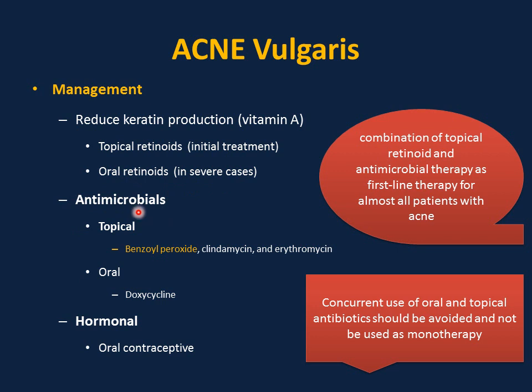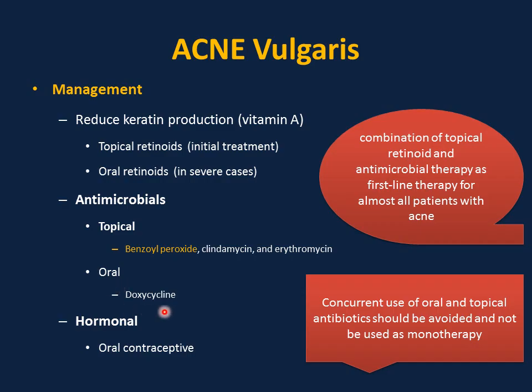Antimicrobial is very important because you know the cause is P. acne or Propionibacterium acne. You need to provide antibacterial or antimicrobial. Benzoyl peroxide is antimicrobial and is very useful in the treatment of acne. Clindamycin also can be used, and erythromycin. Combination of topical retinoids with antimicrobial therapy as a first line therapy for almost all patients with acne. This is the best thing you can do as initial treatment, combination of topical retinoids with benzoyl peroxide. This is a great combination, should be provided to all patients with acne.